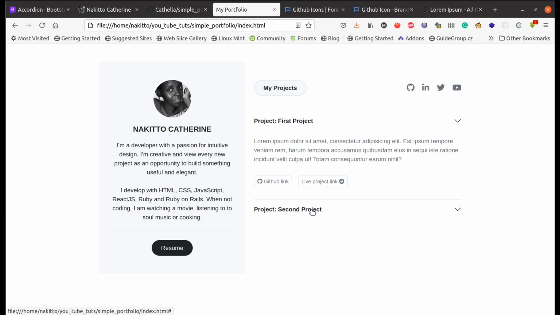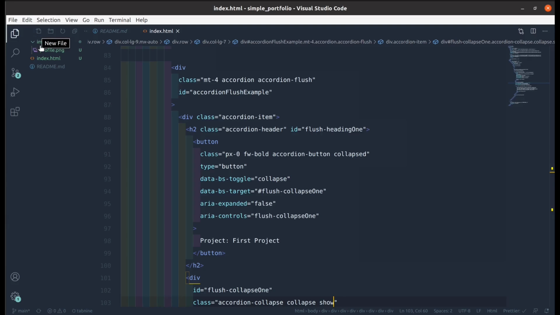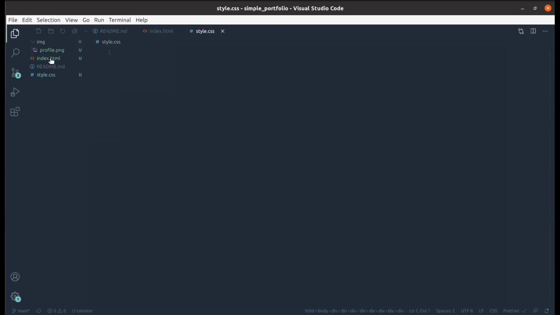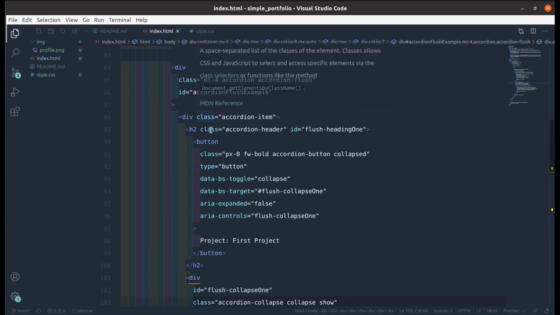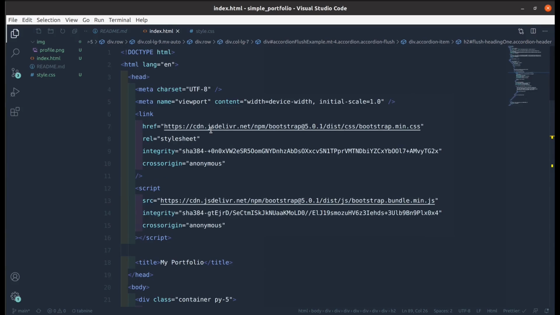Okay, so we are going to remove this background and let the project color remain black. We don't want it in blue, and we're going to do that by creating a new custom CSS file, style.css, and registering it in our head tag right below the Bootstrap link.